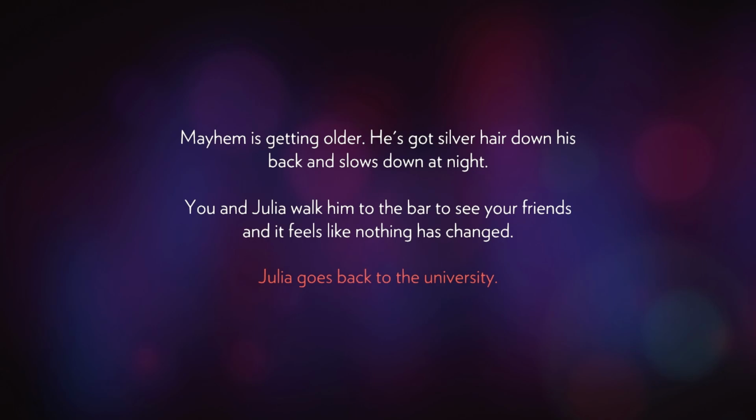Mayhem is getting older. He's got silver hair down his back and slows down at night. You and Julia walk into the bar to see your friends, and it feels like nothing has changed. Julia goes back to the university.